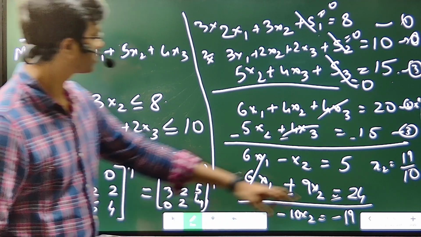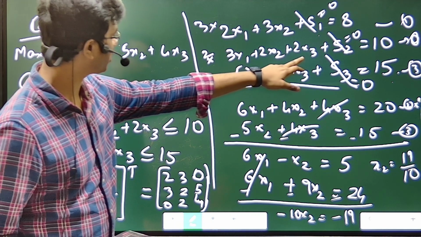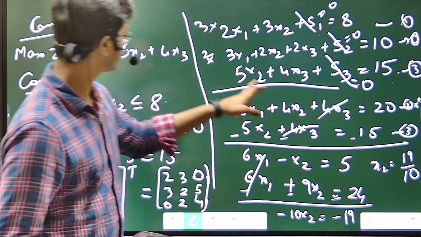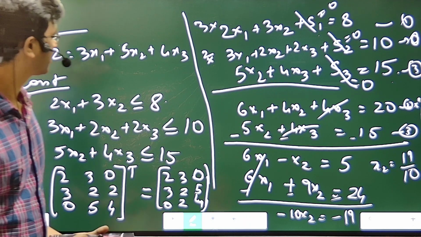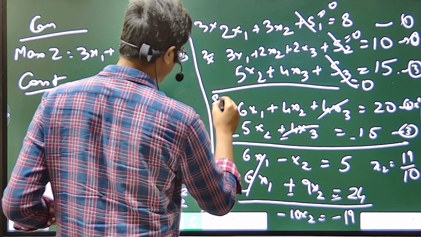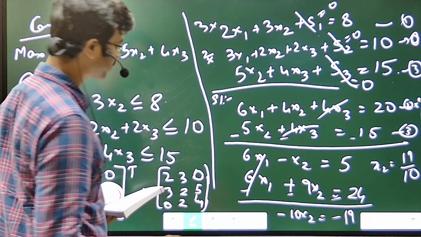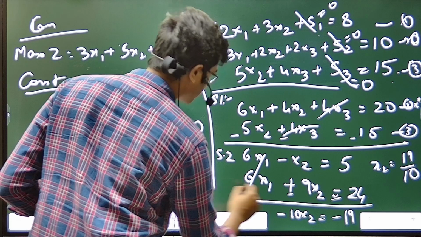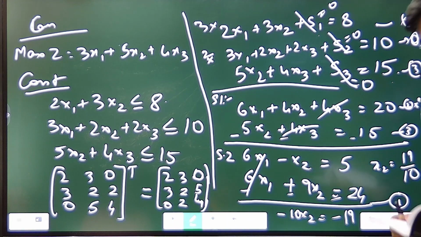Now you can substitute this in equation 1 and you will get x1, and there will be only one unknown, x3. So x3 also you can directly get, you just substitute this in equation 3, 5x2, you will get x3. Correct? So you copy this, let me write. So step 1, what I have done is 2 into 2 minus 3. And step 2 is this equation minus equation number 1. You write properly, otherwise you will get confused.